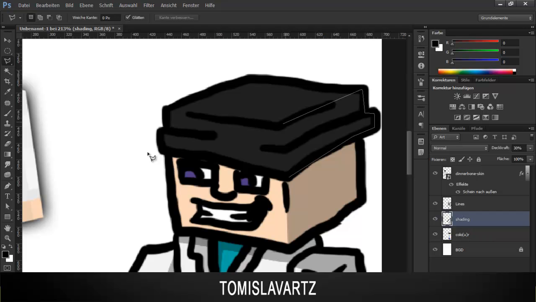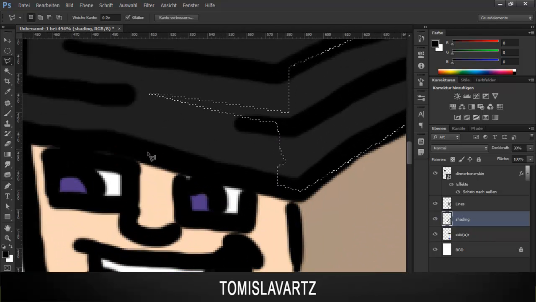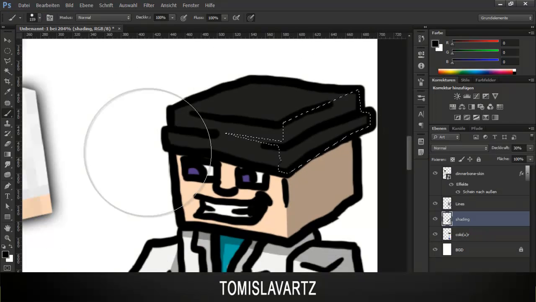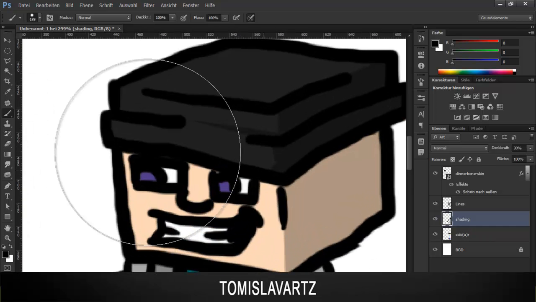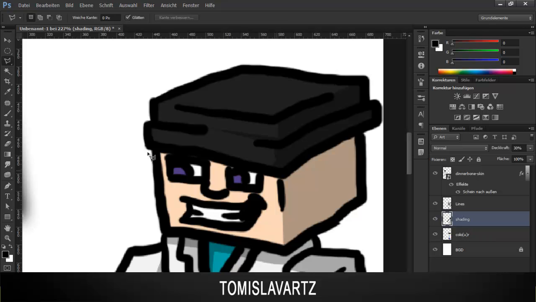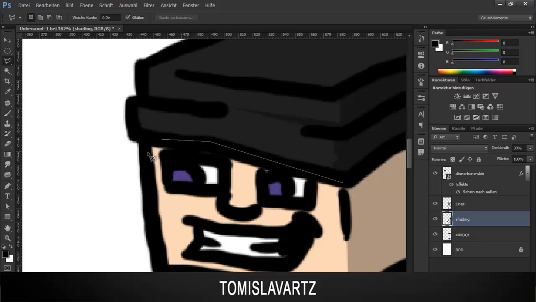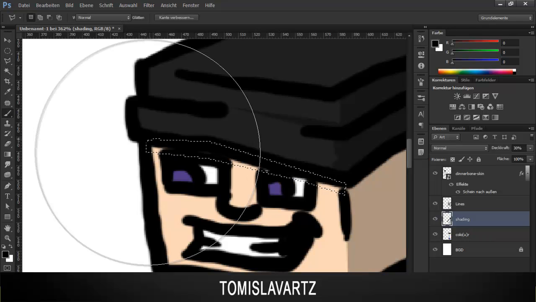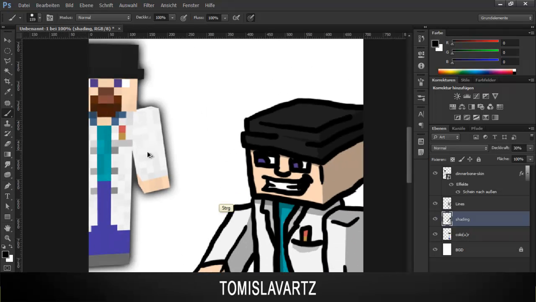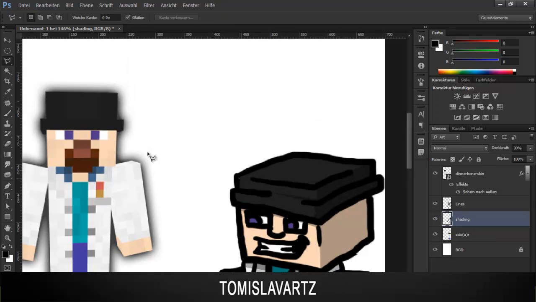As I said, I'm sorry if I'm quiet, but this is the important part. If you have something like this, you have to know that this black line should normally go across here, but because I didn't make it, at least the shading should go there, like this. And you can see that here I went inside a little bit, and this looks like the head is kind of folding in there, and it gives a little bit of realism to the picture. I think it should go up here as well.